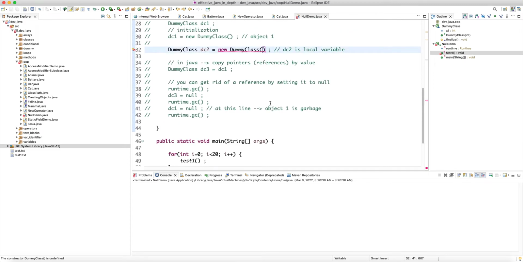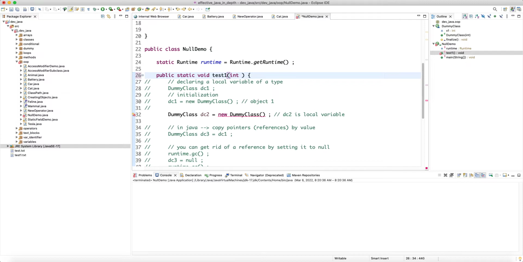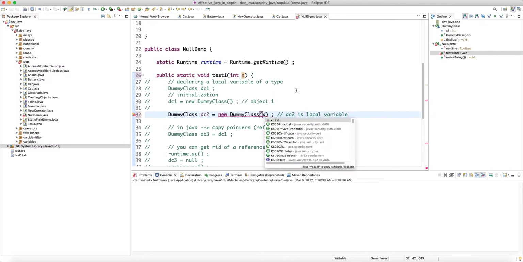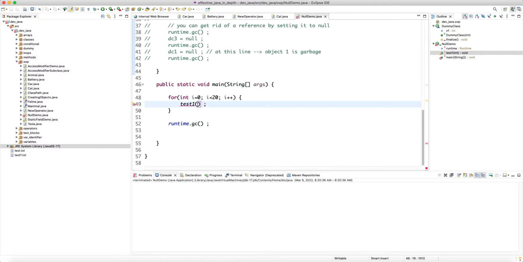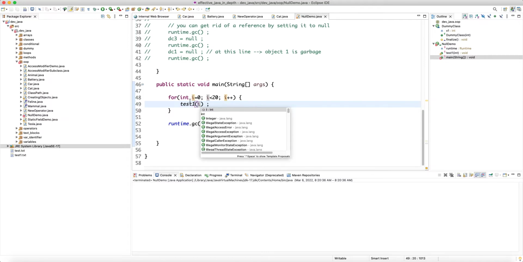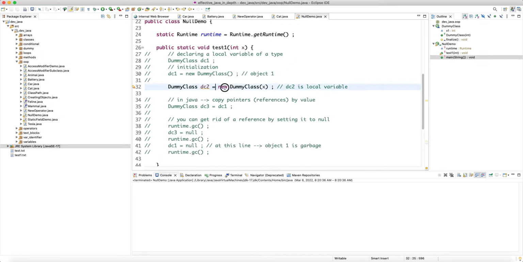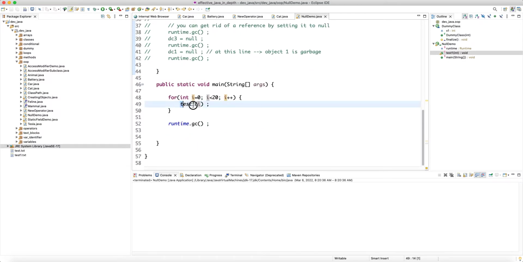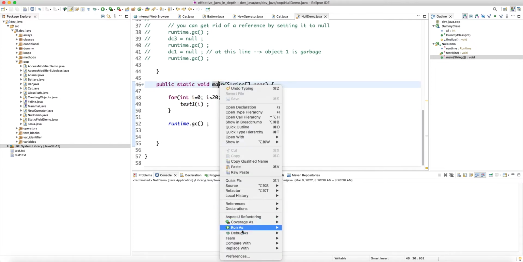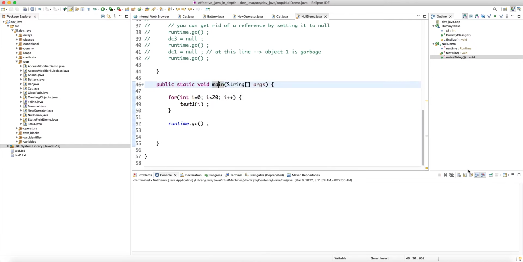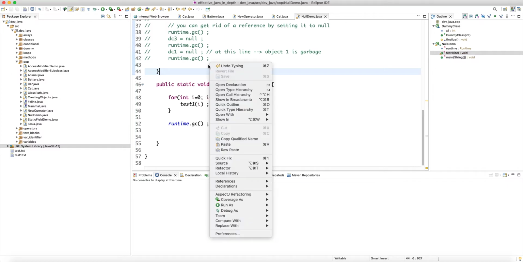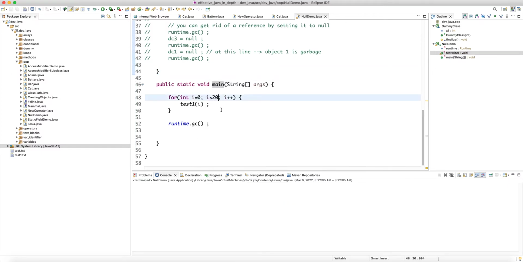Let's say this gets an int x, we pass this x here, and now here we pass i. So we keep track, we index the objects that we create. So this for loop runs this method some number of times, and we create lots of objects, and as soon as we return in each iteration of the loop, that object becomes garbage. So let's run this. Still nothing, right? It's very interesting. Let's create 2000 objects.